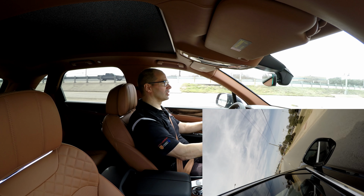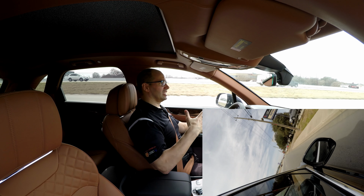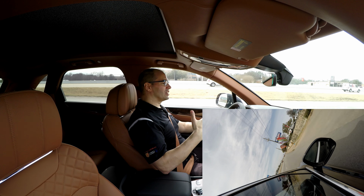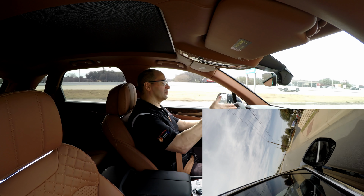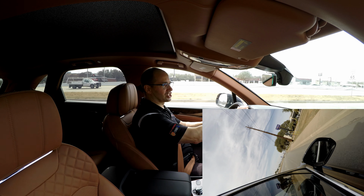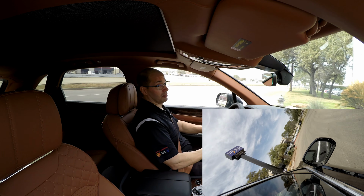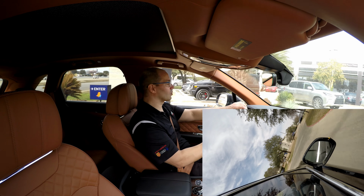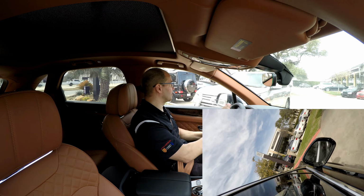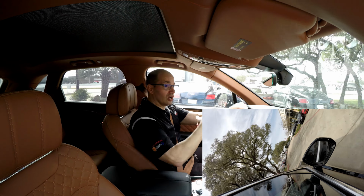It's really luxurious. Bottom line, if you need an SUV, if you have the money, and you would appreciate something like this, an SUV with a speedometer that goes to 200, it's ridiculous. This is something that you have to at least try, I think, because this is crazy good. Crazy, crazy good. Very, very excited about this. Really happy. All right, cool.